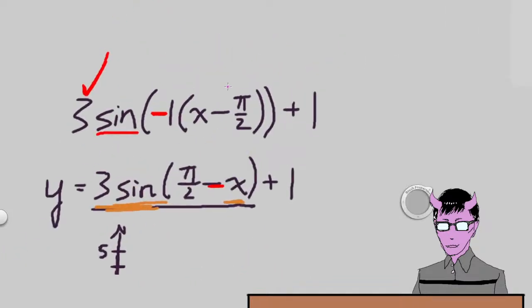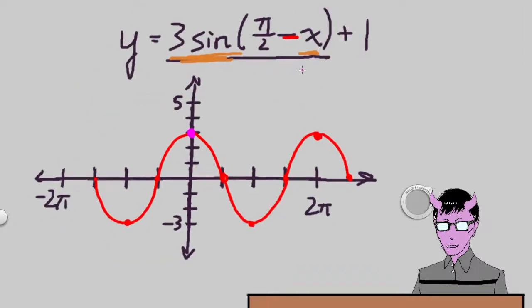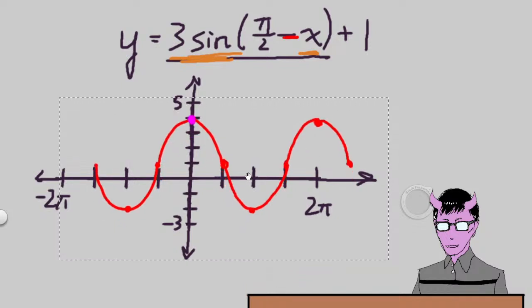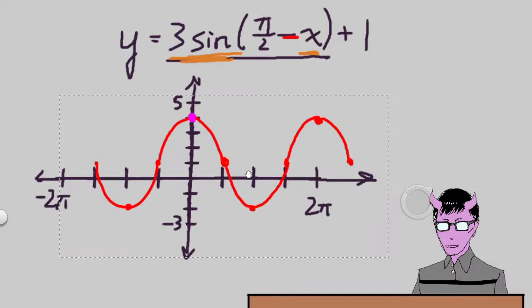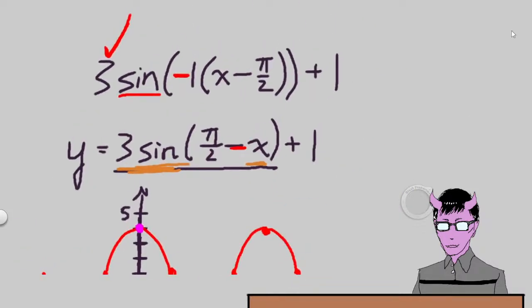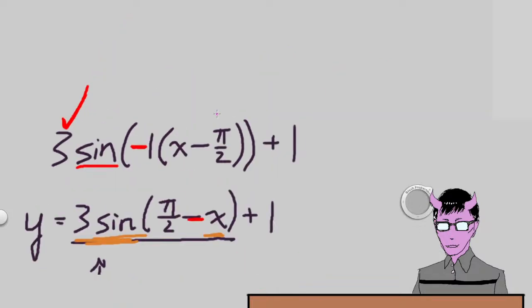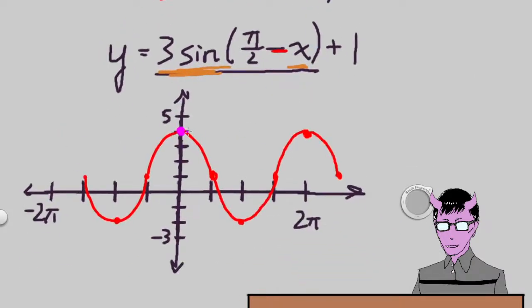So we have considered the shift of pi over 2 to the right. Now we just need to account for the +1 shift upwards. So let us do that. The anchoring point is currently at 3. Move everything one space upwards. And then we're done. So we just finished this one, and now this one. And here we go. This one should be right here.